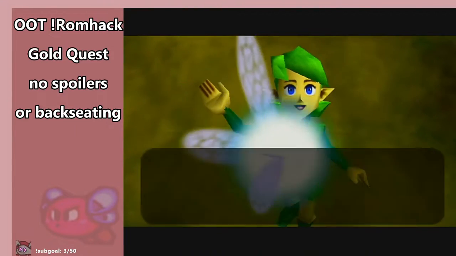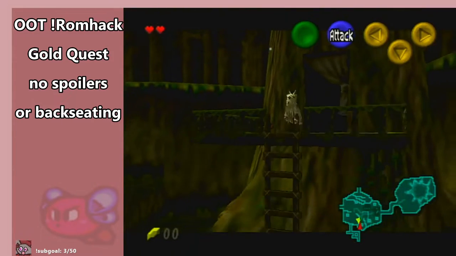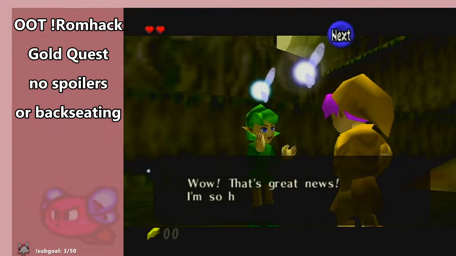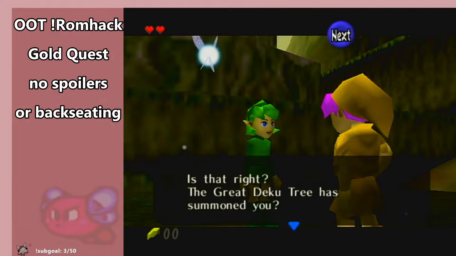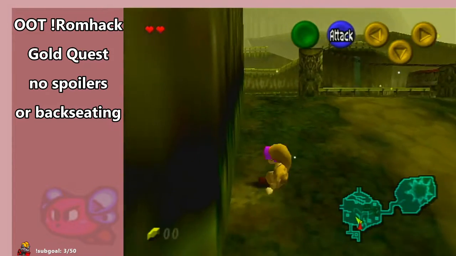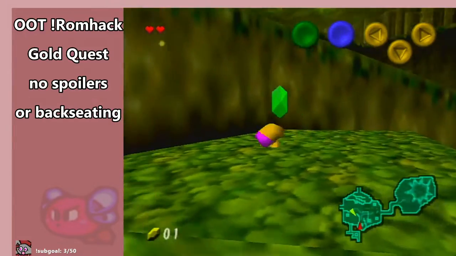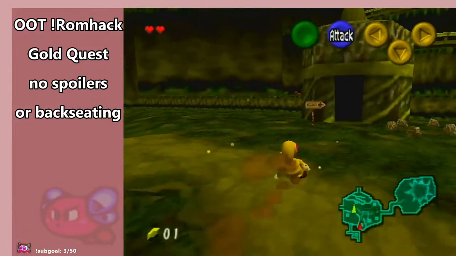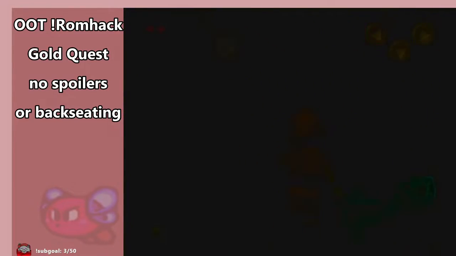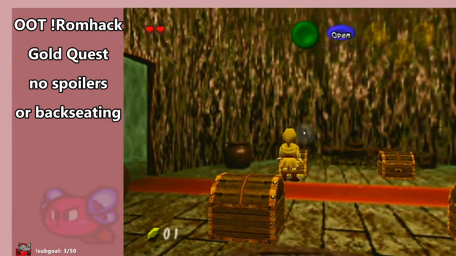What's up, Saria? Yeah, let's talk to Saria. See what she has to say. There's fast text in this game. That's actually kind of sick. Okay. Just in case. Ooh. These look cool.